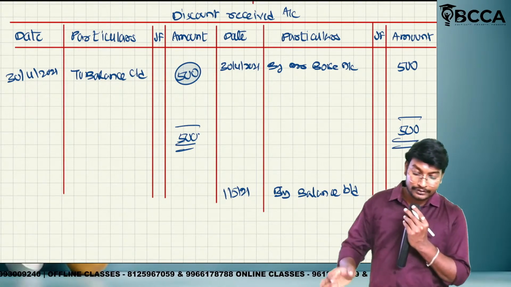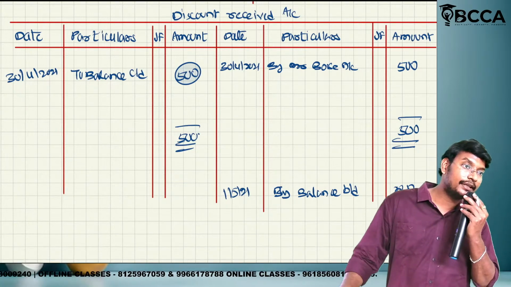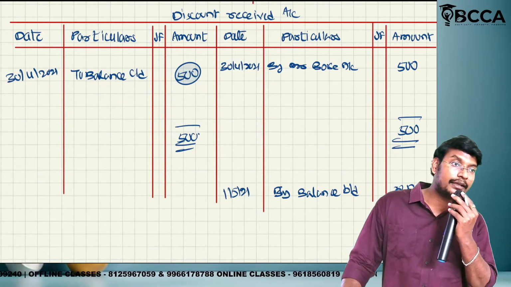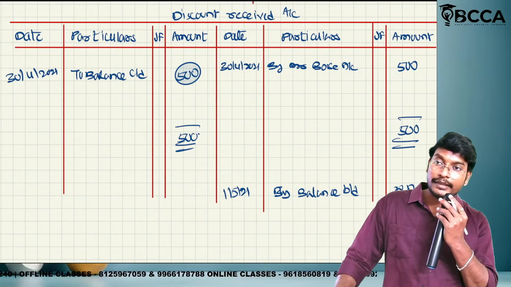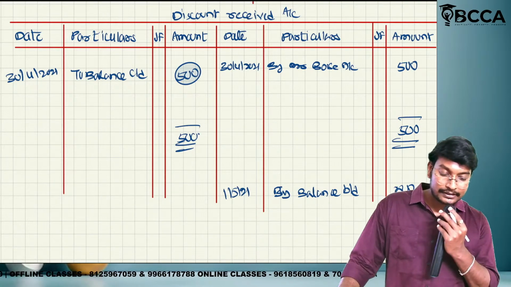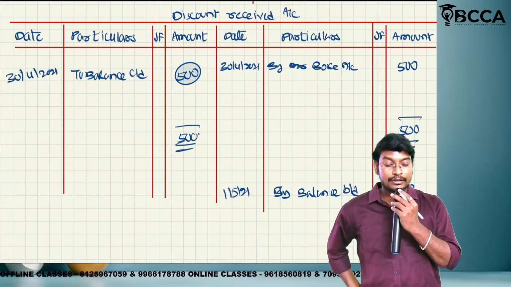Okay now, if you are having a debit balance, we will record it on the debit side of the trial balance. If we are having a credit balance, we will record it on the credit side of the trial balance. Then the trial balance should be tallied. If the trial balance is not tallied, we have made some mistake. We should check that. Now in the next class we are going to prepare the trial balance. So this is how we have completed up to here.